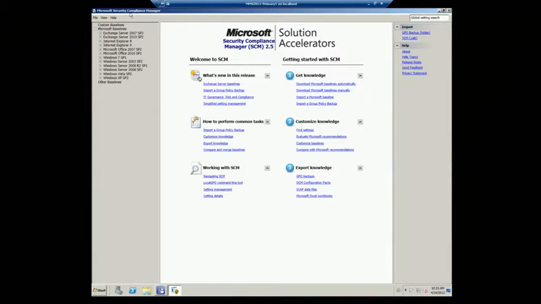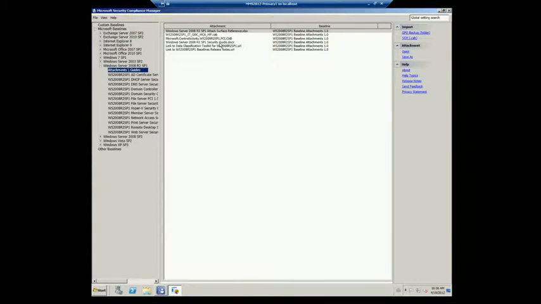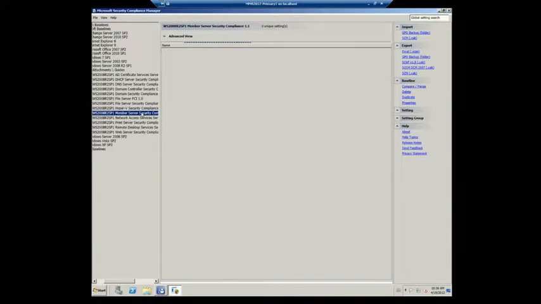Nice. So here we've got Security Compliance Manager. What I'm going to do is go to the Windows Server 2008 R2 Service Pack 1 baseline group that we have right here. Like every other baseline, we have the guides. Make sure you always double check those guides, review them, and analyze what this baseline is doing and how it will apply to my system. One thing that I will do is the member server: Windows Server 2008 R2 Service Pack 1 member server security compliance.